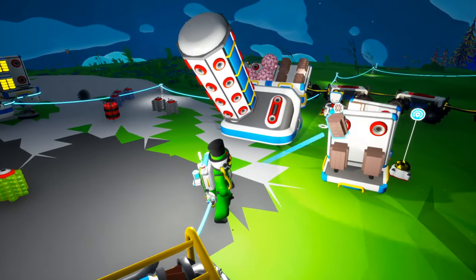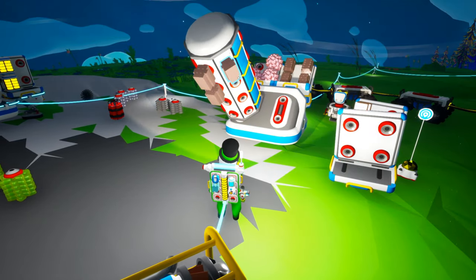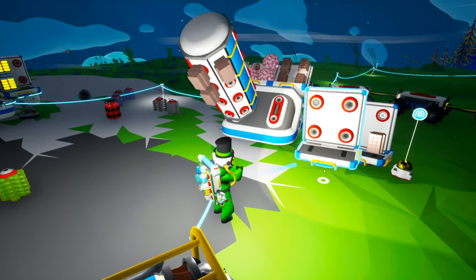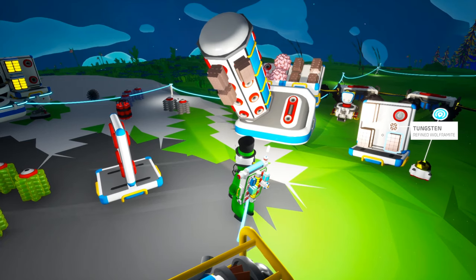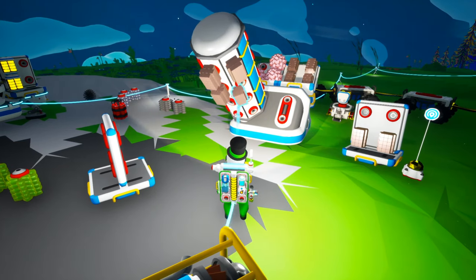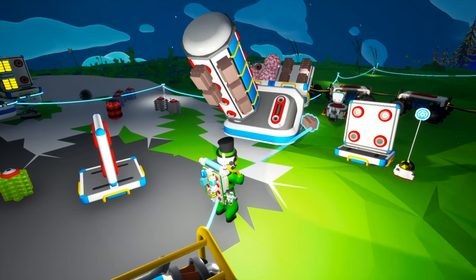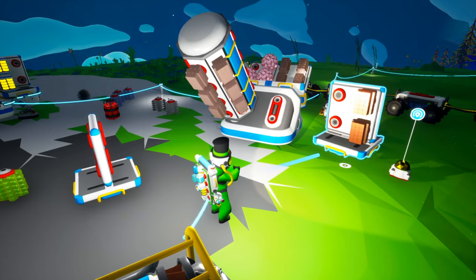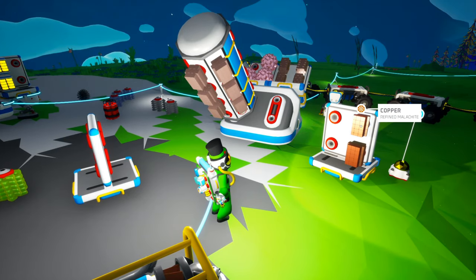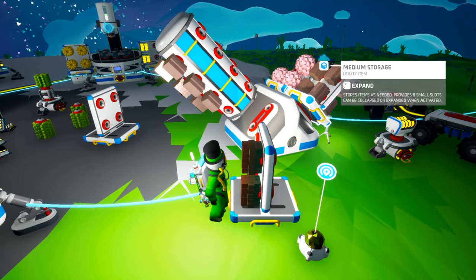There we go. All right, so let's see. Put that in there, put that in there. That in there. Oh, there's nothing more there. All right, tungsten. It looked like aluminum from this angle, but I guess the lighting is just weird. That's the one thing I'd say about the game. The lighting is weird. Oh, that's actually copper. So this is tungsten.